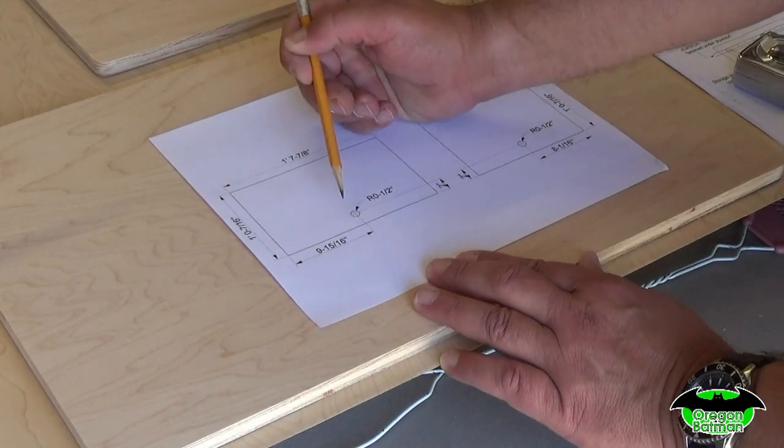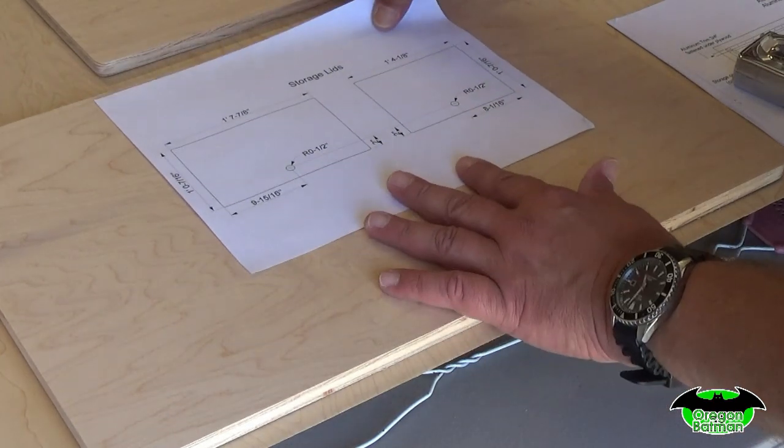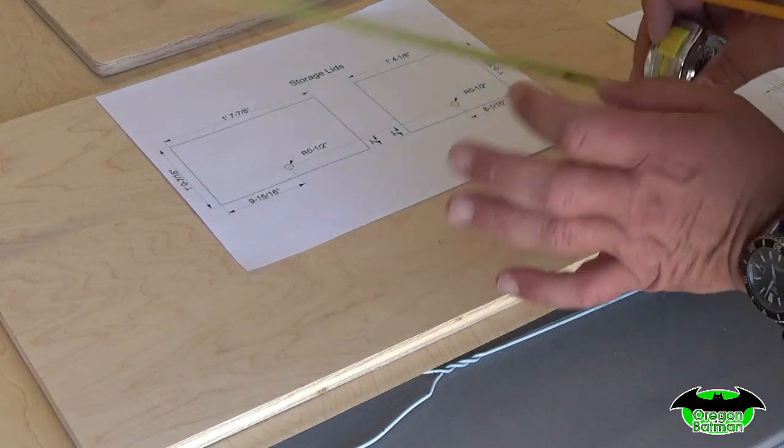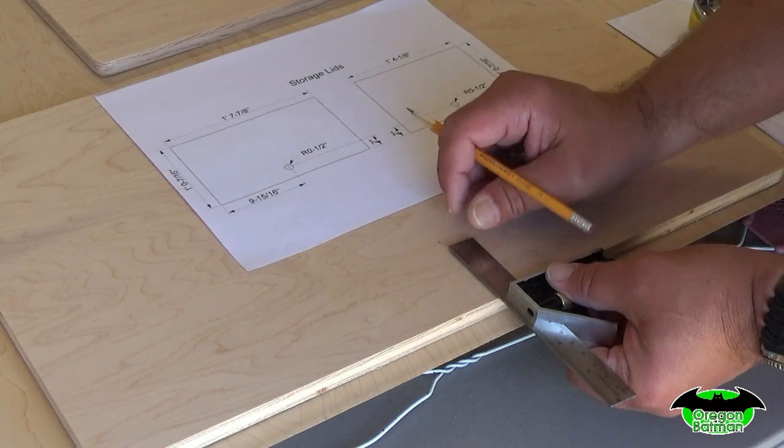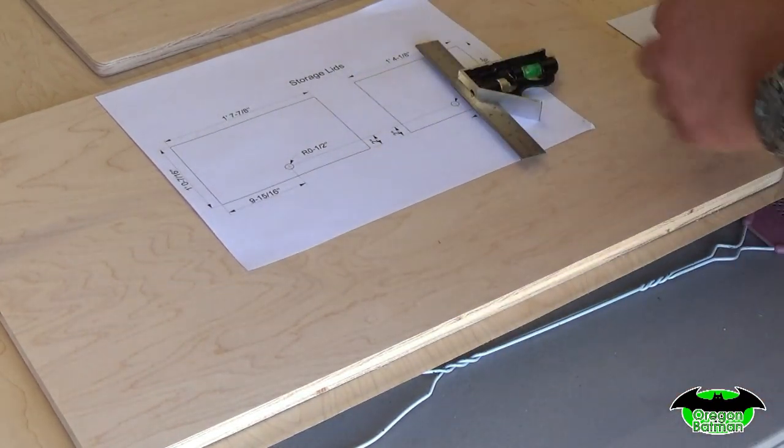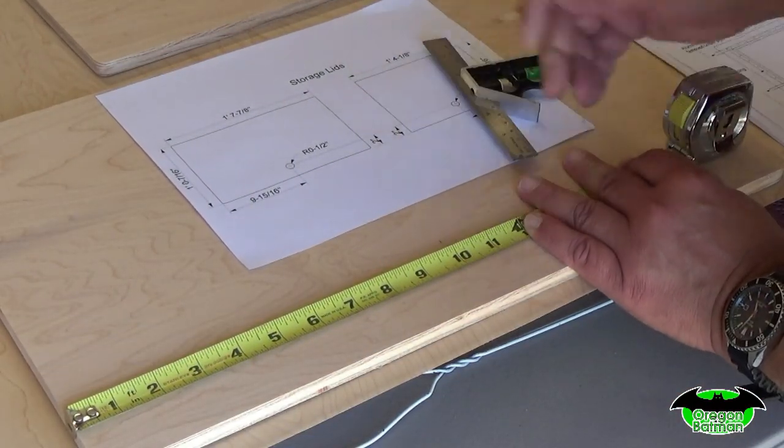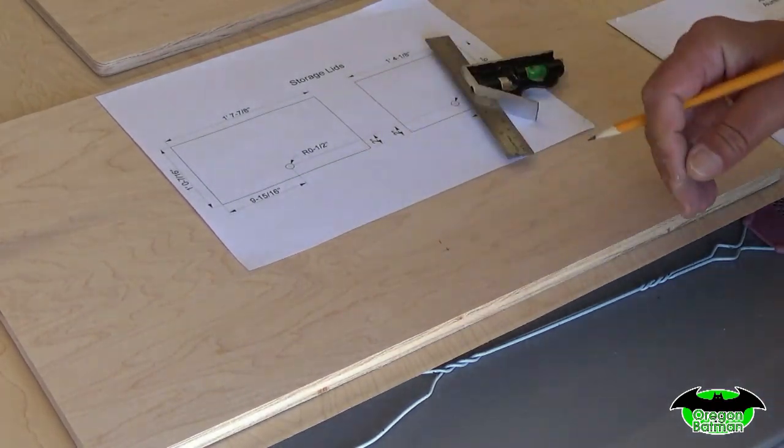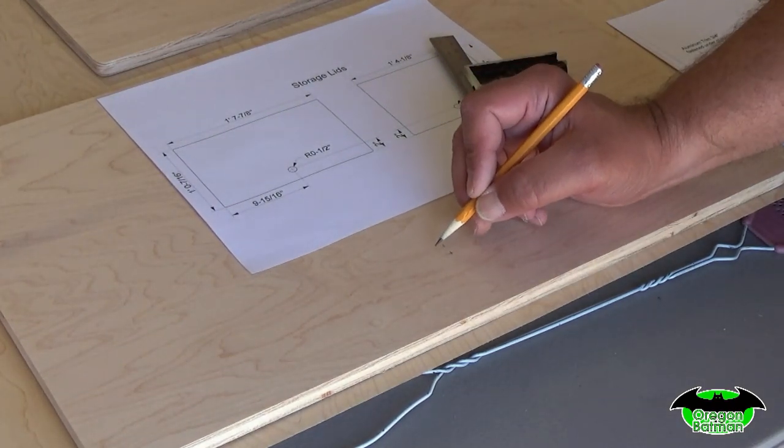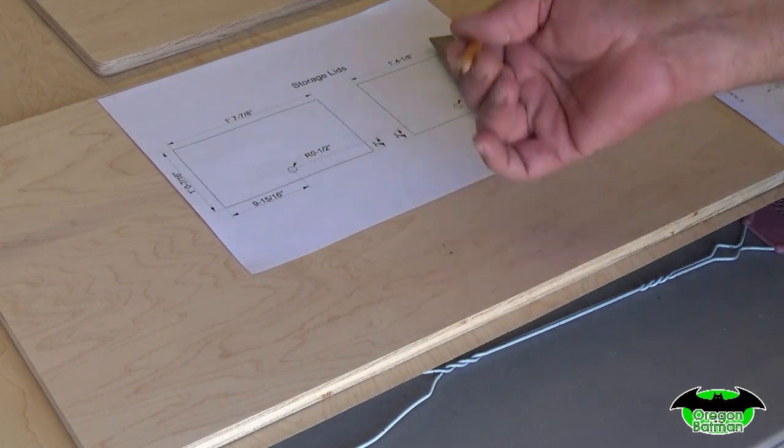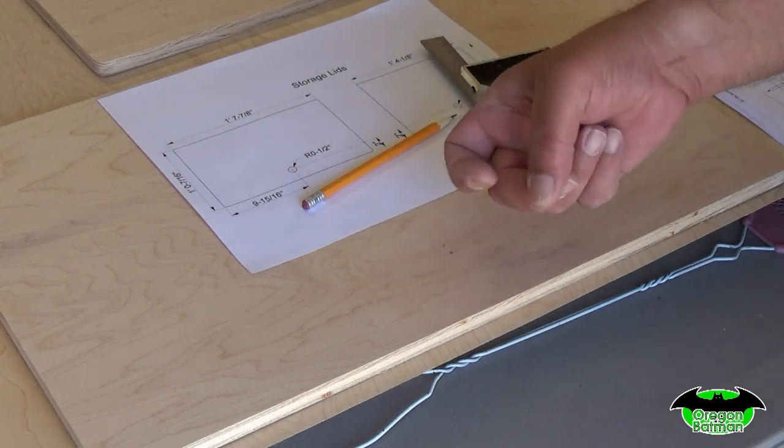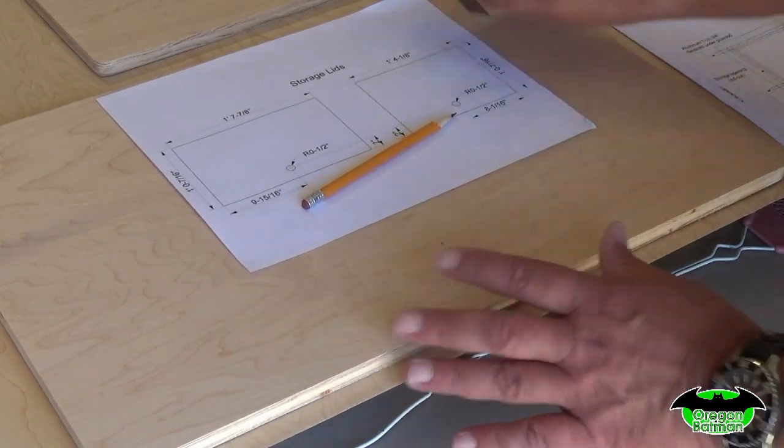The next step is we're going to go ahead and drill for our finger pull, and then we can be able to set these in place. So according to our drawing, from this edge to the center of our hole is 9 and 15/16ths. So all we are going to do is set a tape measure here somewhere close to the bottom, measure over 9 and 15/16ths to make a mark. I have a T-square set up, that little combination square, and that marks the top of my center line. That gives me the center of my hole.